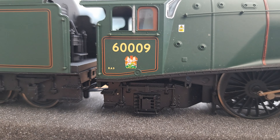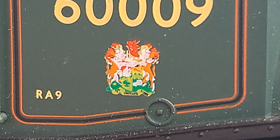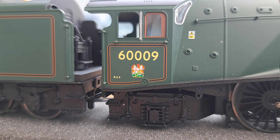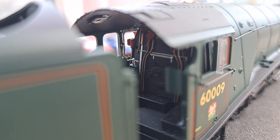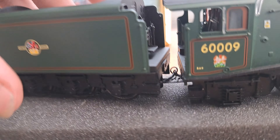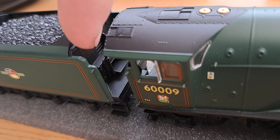Also printed on the side of the cab, very precisely. You also have a little crest which is really nice — it actually looks quite good and printed very precisely. That's pretty cool to see. Inside the cab, the seat is picked out nicely and painted in there. You have the gauges as well, so it is quite a well-detailed cab.